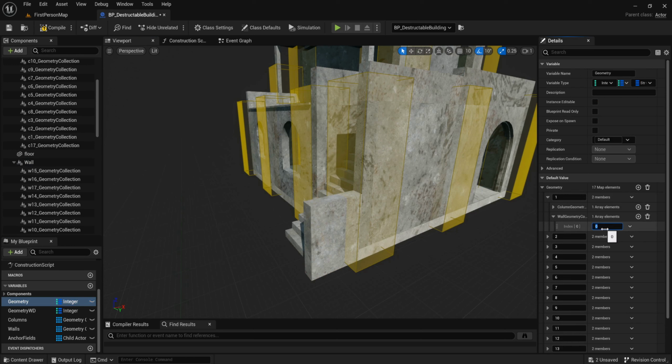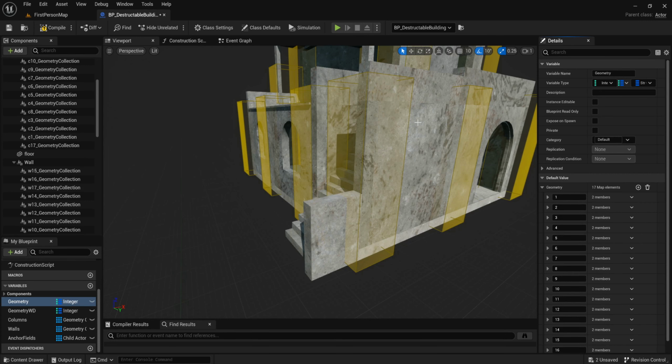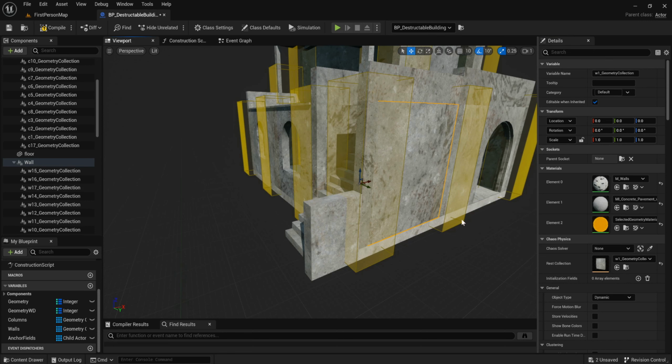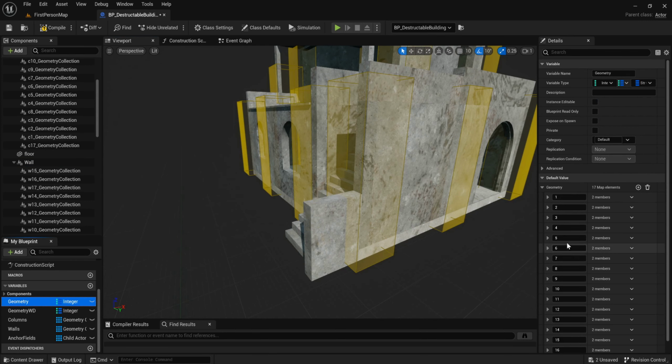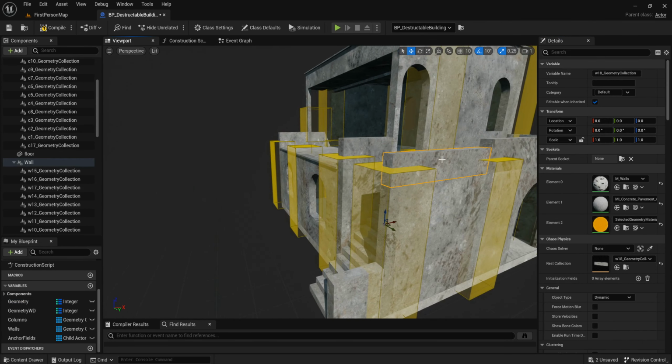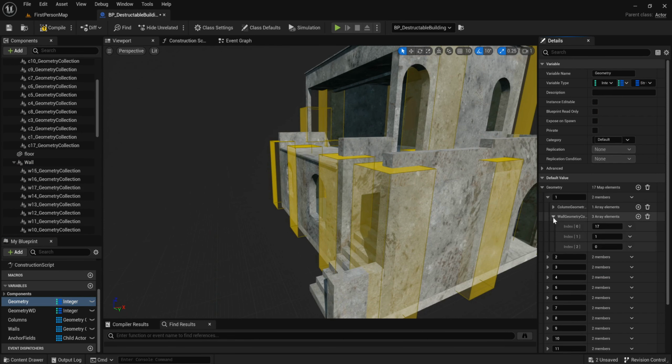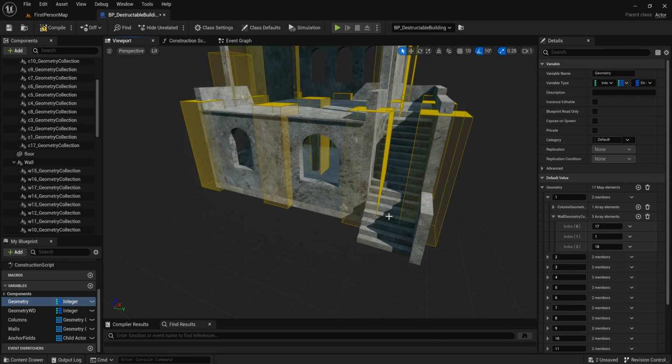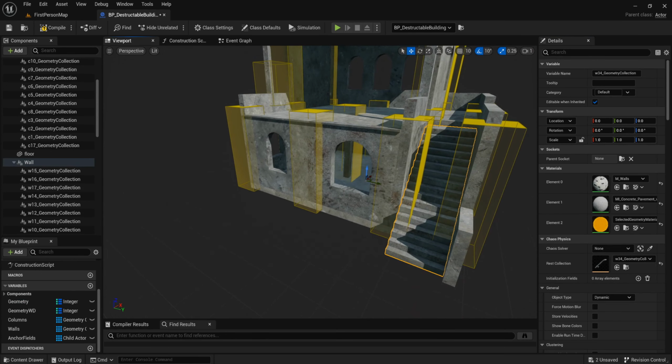So set it to 17 and add this one is W1. Set it to 1. Add this is W18. 18. And this is W34.